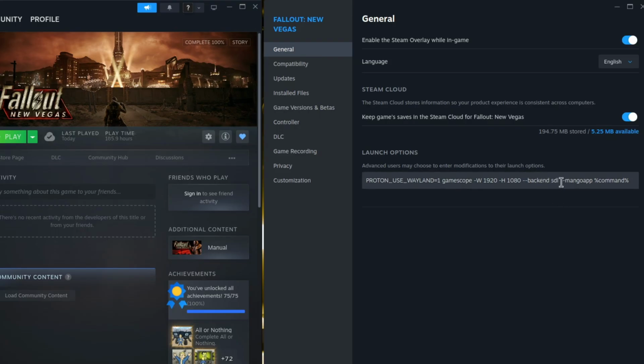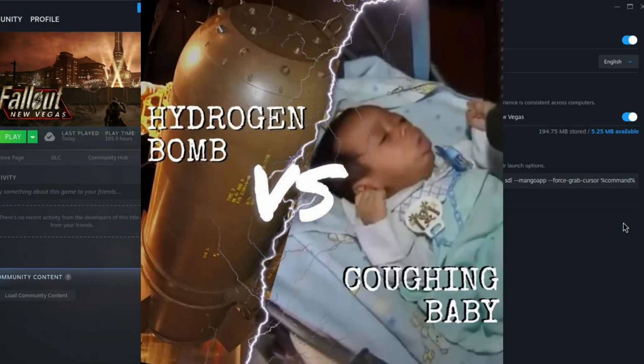The SDL backend, you should use it if you're using a compositor with Gamescope. So you're running a desktop environment, and you're running Gamescope in that environment. And --mangoapp because it's nice to see our frame rates, and also quite nice for old apps or apps that behave weirdly with the mouse, is --force-grab-cursor. What this does is, in that fake window, it makes a fake cursor that sticks inside the window. It does not leave it, which is good for games like this that expect to have full attention on them 24/7. They're like a needy child.